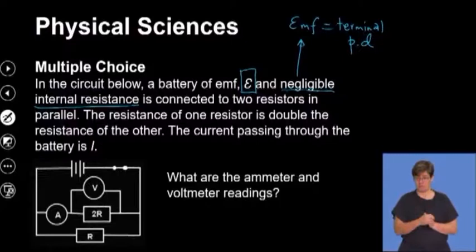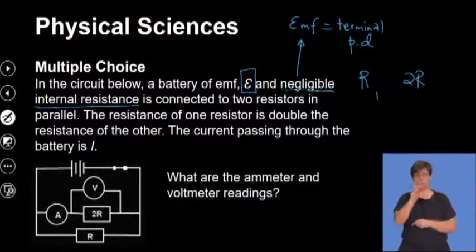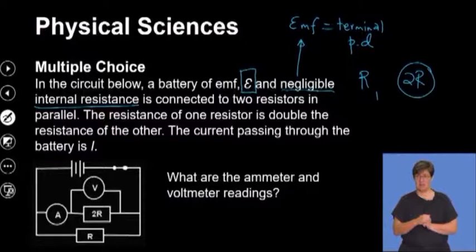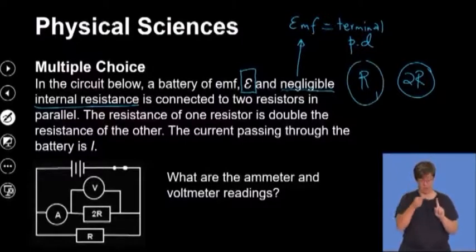What are we saying here? We are saying that of the 2 resistors, one is R, the other one is 2R. So if that's the case, it means one resistor is double the other one in terms of resistance. And then the question says, what are the ammeter readings and voltmeter readings in this circuit? We are told that the current that passes through the ammeter is I. Now, the I, which is the total current, is the current that passes through 2R, because this ammeter will actually measure I. Is it fine?